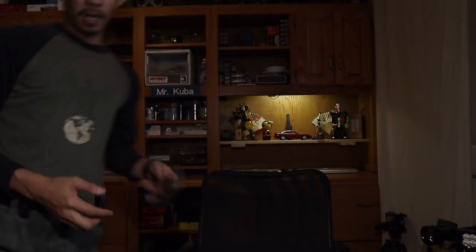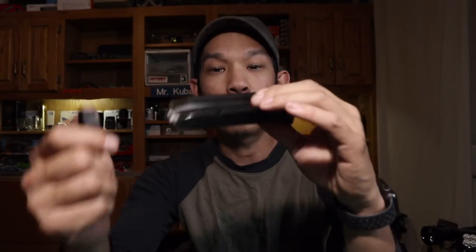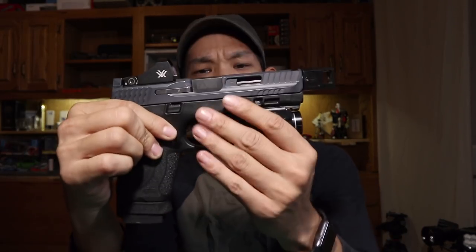You know what? I'm actually kind of curious about something. Hold on one second. All right. So this is one of the 17 rounders, and I'm just going to go ahead and slam one of these extensions on here. And basically what they'll do is you take your 17 round magazine with those little pinky extensions that Smith gives you in the box, and on a 2.0 compact that allows you to use the 17 round magazines with this little extension on here, which kind of gives you like a Glock 19X, Glock 45 style thing.